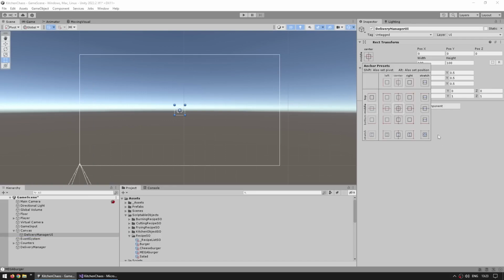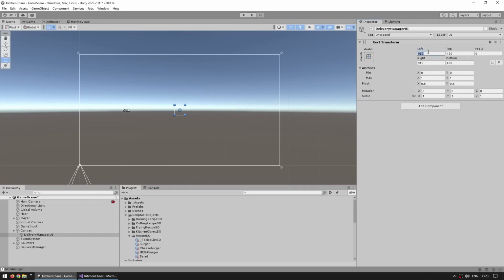Then in the inspector, let's make it stretch to occupy the whole thing, so let's put 0 on everything. Okay, so this window now occupies the entire screen. Now inside, let's do just like we did a while ago for the plate icons, meaning let's make the template that we can then clone, but let's also put those templates inside of a container. So first of all, let's make the container, so a new empty game object, call it just the container.